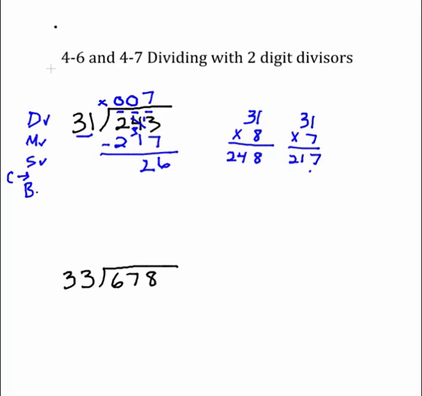And our final step is bring down, and we don't have anything left to bring down. Every number in the house has a number above it. So our remainder for this problem is 26. Now I love this: when we go to check our work, it's already done for us because we know to check, you take the quotient times the divisor, or the number on the roof times the number at the door. We already did it. It was 217, so all we have to do is add in the remainder.